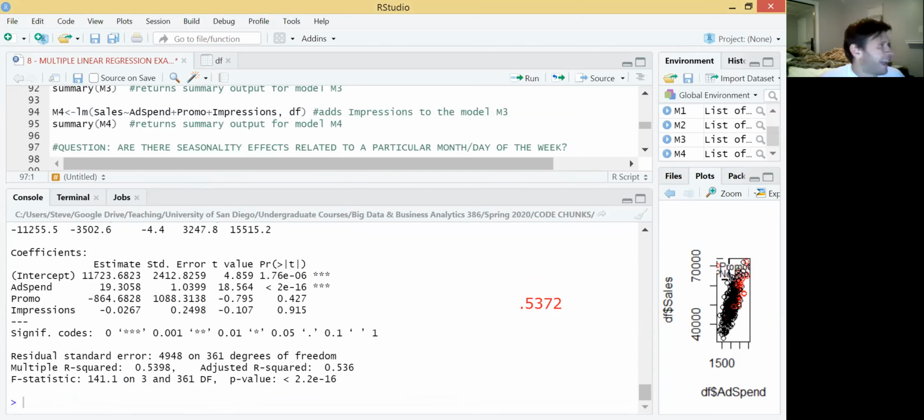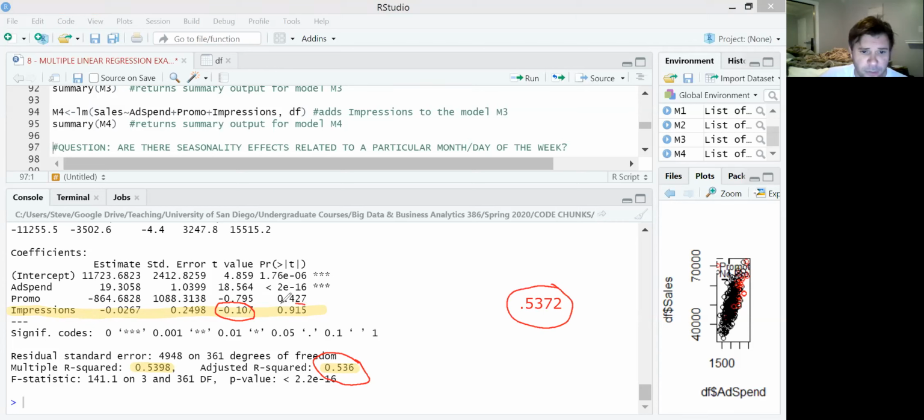And take a look at what happened. It looks like the R squared stayed about the same. It went up a little bit. But more importantly, the adjusted R squared did not go up. It actually went down. And you'll notice the t statistic on the new variable we added, impressions. So a few things to see, right? The t statistic on impressions is definitely smaller than 1 in magnitude. So it did not provide us enough explanatory power to offset the added model complexity, which is why the adjusted R squared went down here relative to the value that we had in model 3.